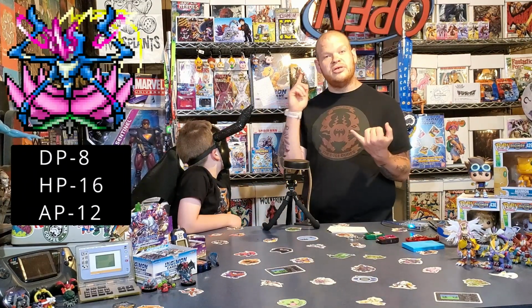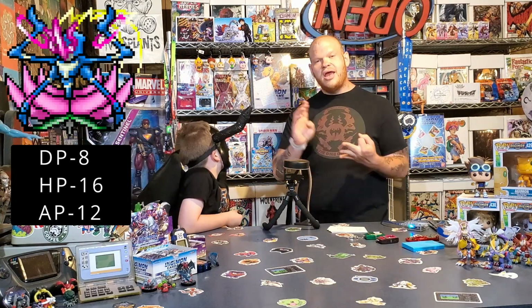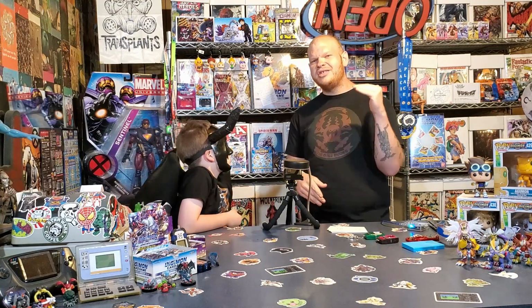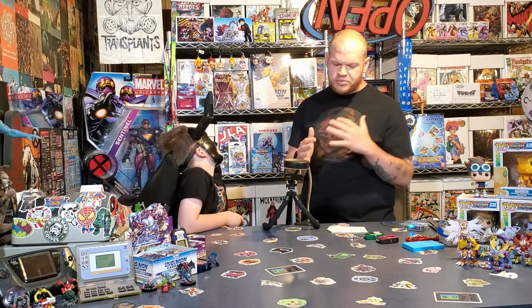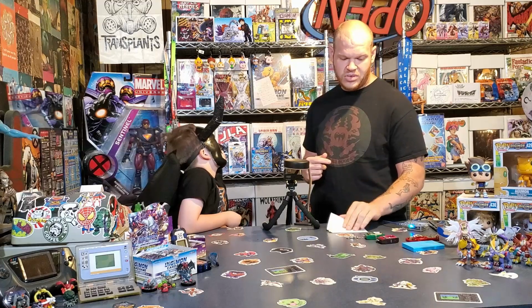Their DP is an 8. They've got a 16 for their HP and 12 for the AP. So the HP is pretty good on there, but the accuracy is a little low for an ultimate level. So I'm not super fond of his stats, but design-wise I think he's awesome.